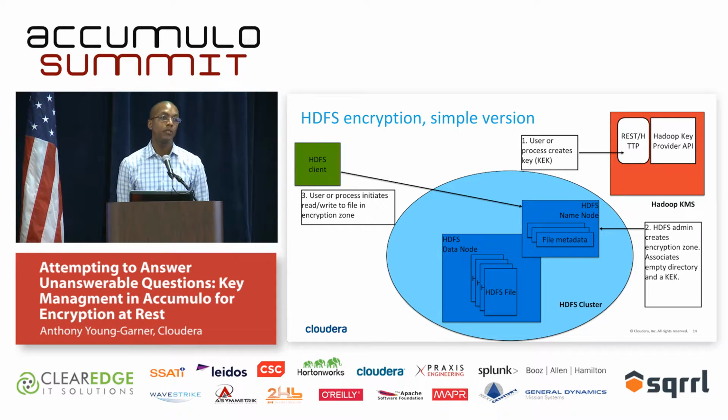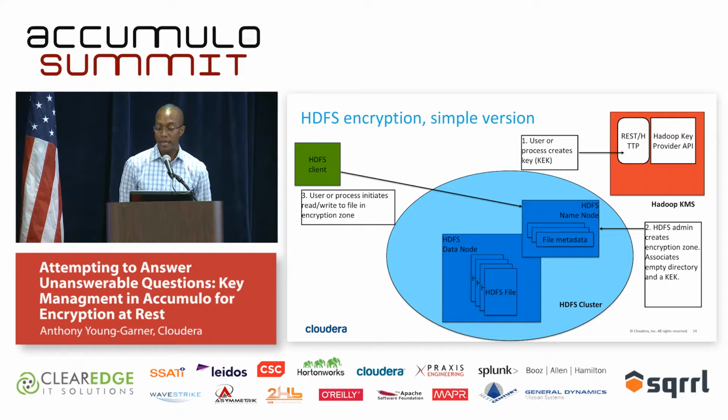An encryption zone is simply a directory. Anywhere from the root directory down to any level below the root directory, you can specify an encryption zone. Everything within that directory or its subdirectories then will be within the zone. That association does not require the HDFS administrator to know anything besides the name of the key. So he still has no access to the key material on the KMS or elsewhere.